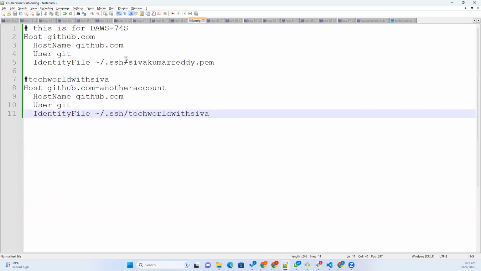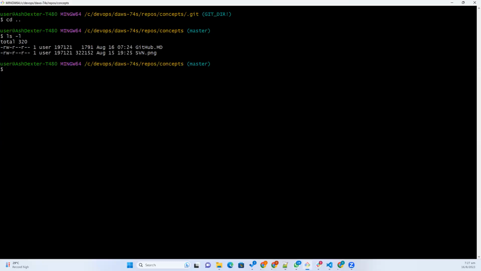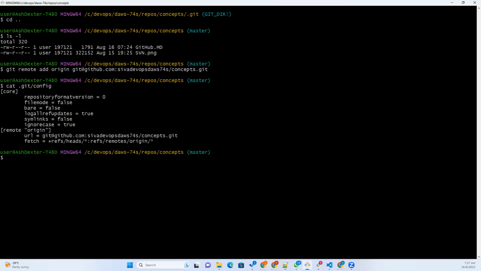Inside config, this is fine. You need to just run this command. When you run this, what happened here? It is stored inside the config, stored as origin.